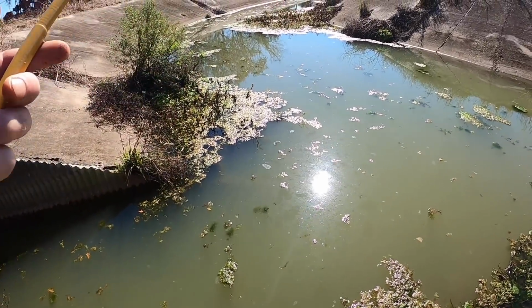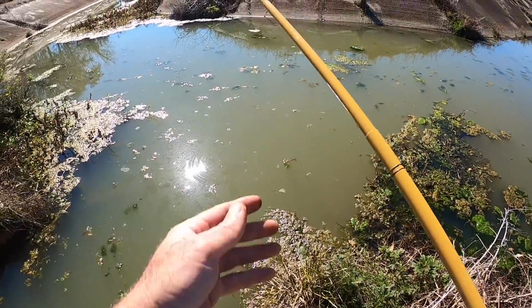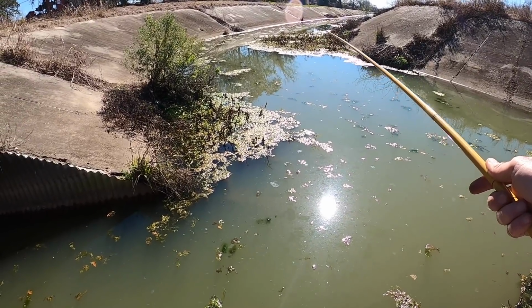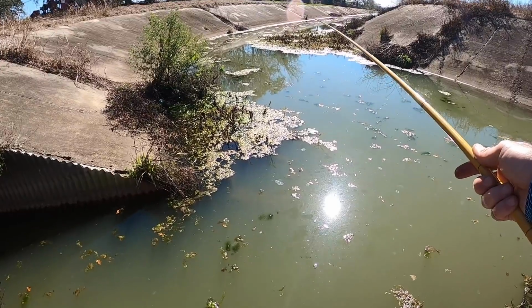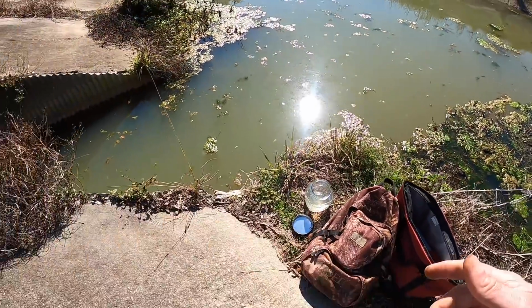Do we still have bait? Yes. Oh, here we go. Nope. No, we don't. I do have the shorter rod with me, but I wanted to use this first because I can get into spots, because these guys are not necessarily coming right up to me. As I dab, they go for it. There we go. Oh, come on, stay out, stay out.